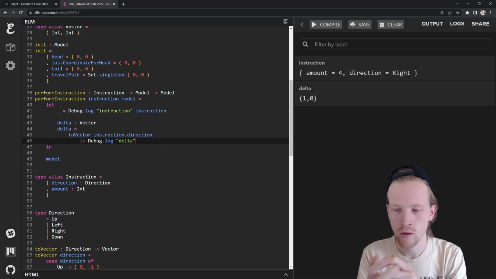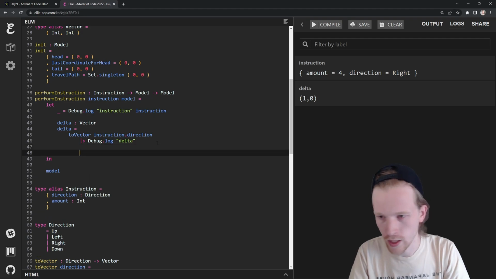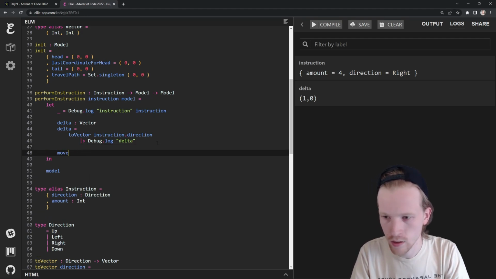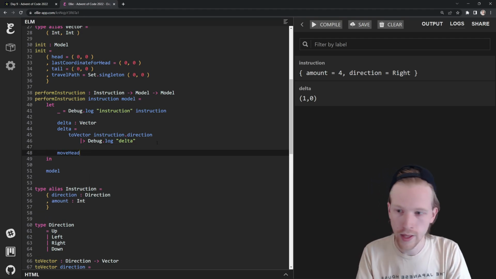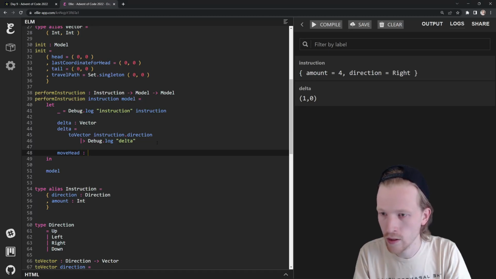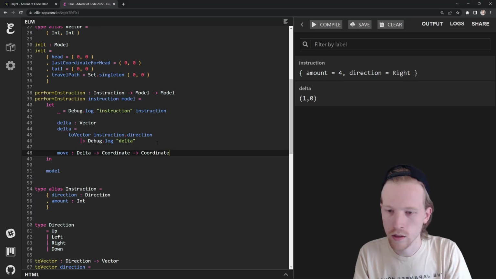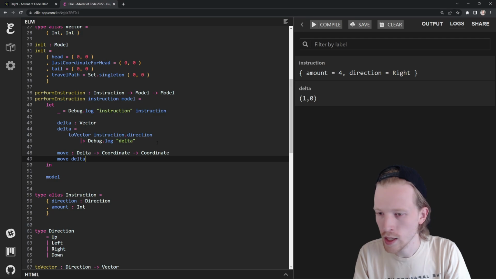So that's it. I think what we want is a function like moveHead. It'll take in a delta and the coordinate, and return the new coordinate. So move will take in our delta.